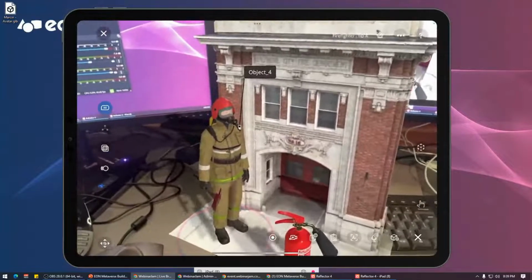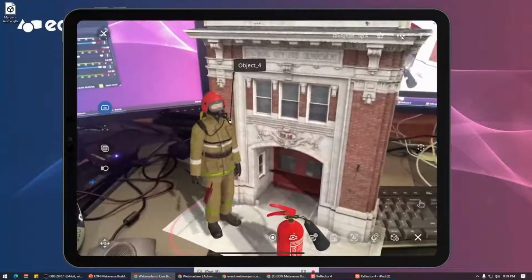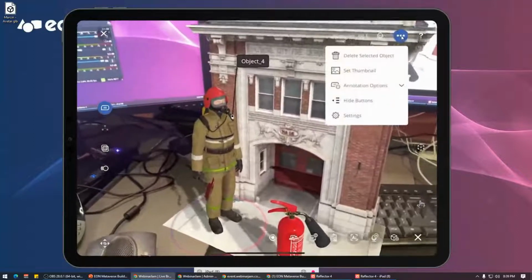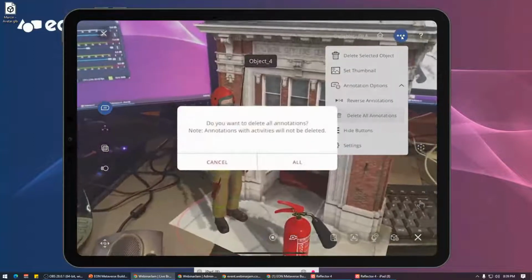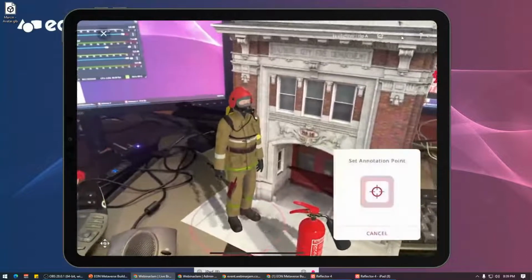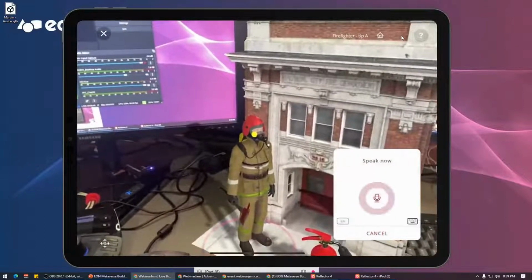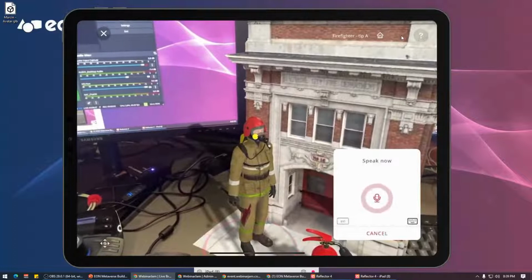So I can use this icon here, the three dots, and for instance delete all of the annotations, and I can add my own annotation: Firefighter helmet.